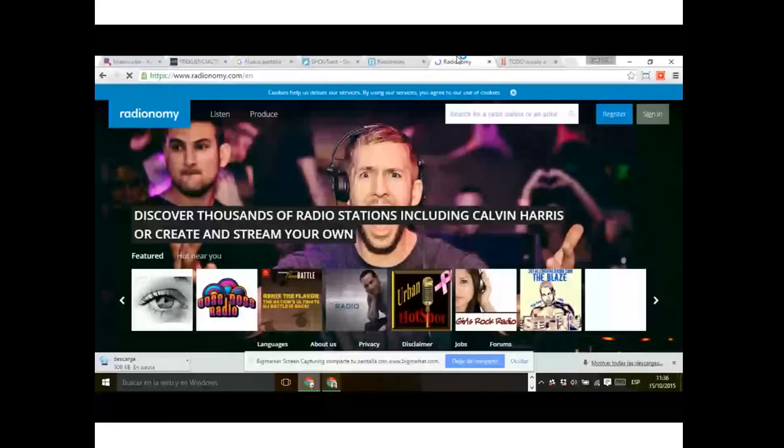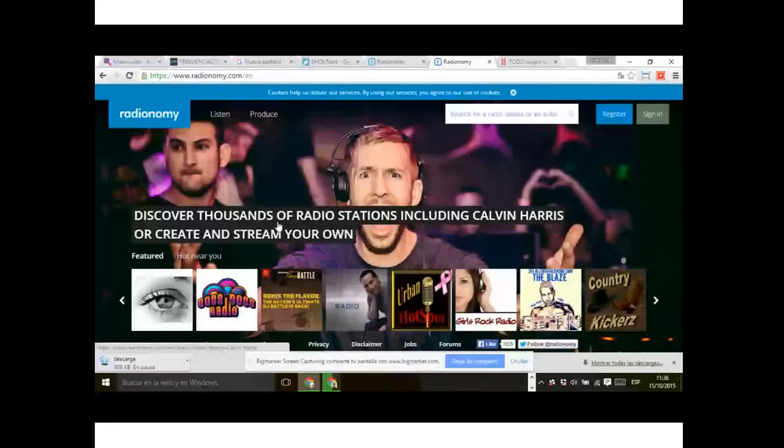This is a standard. And there's this other website called Radionomy, the one that bought Shoutcast, and they are trying to make a really friendly interface and things like that. So your radio might probably be able to be integrated with Radionomy. This is one of the providers I'm going to use today.